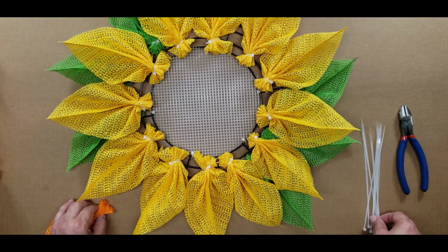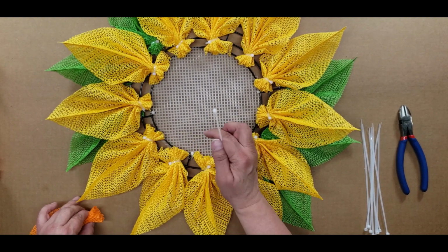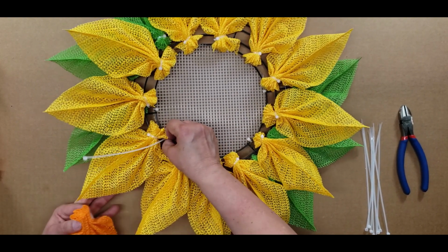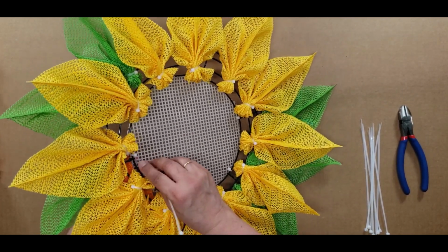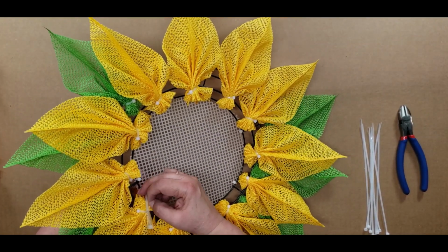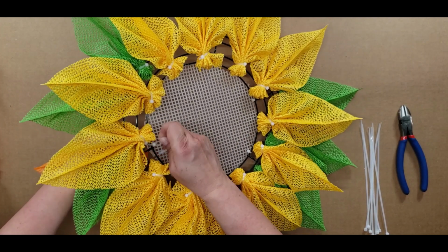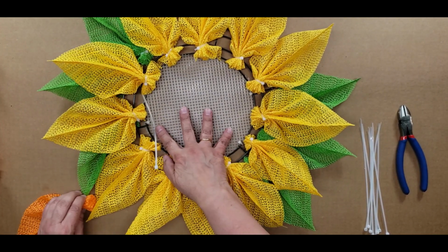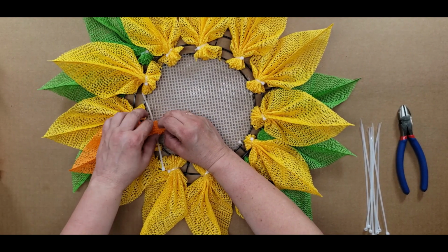So what I'm going to do here, I think I'm going to put it right below this inside wire. And I'm going to try to go in between the petals, the previous petals. So I think I'm just going to go maybe 2 spaces. I'm going to take 2 spaces. We're going to put that in there.